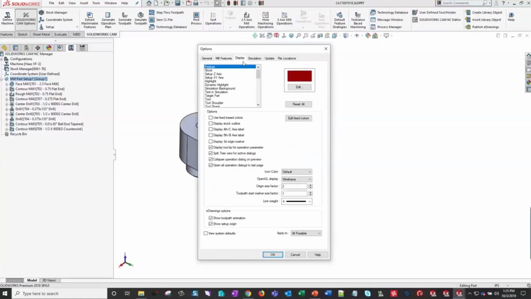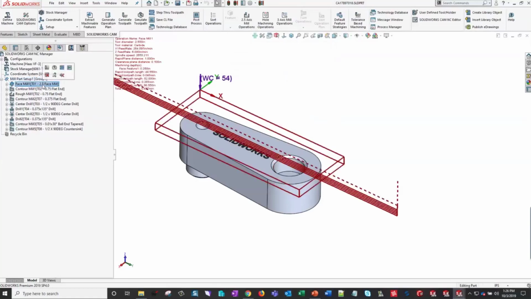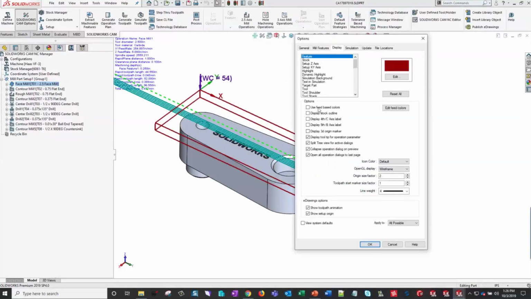Okay. Your display, everything in SOLIDWORKS, of course, is in SOLIDWORKS CAM. It's completely customizable. Some people that are used to CamWorks change these colors and make them the way you're used to. It's completely up to you. This is where we're talking about the origin of UCS size and also the line weight of your toolpaths. And the other thing in here is where I was talking about earlier, the display tooltip. If I click on one of these, that's where this tooltip is. That setting is under display, and it's usually checked by default when you install, but just so you know, it's right there.